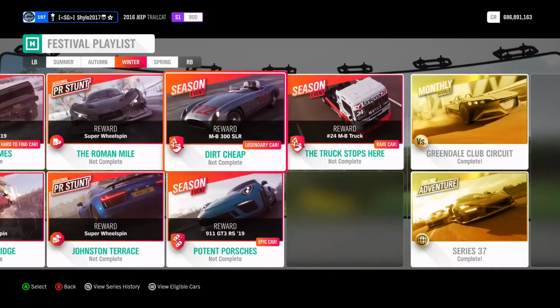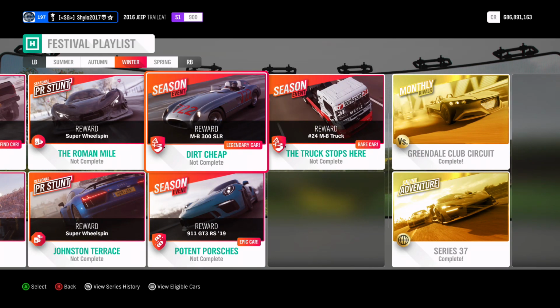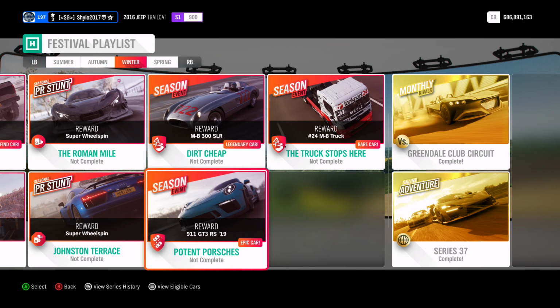For the Dirt Cheap Seasonal Championship, you get yourself a Mercedes-Benz 300 SLR, another very nice retro race car that you can use in most B class and A class races where it's eligible. Will do you very well. For Potent Porsches, you'll get yourself a Porsche 911 GT3 RS from 2019. Not used it much myself, but it is a really nice car for I think S2 races, but also for completing stunts as well.